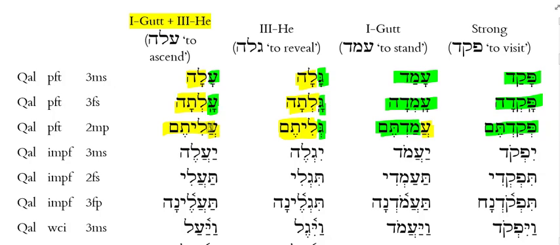And I've got only two letters visible, and they're either roots 1 and 2 or roots 2 and 3. Compound shiva with the heavy ending, I know that's supposed to be a vocal shiva. The guttural can account for that, so I know that it's really root 3 that's missing, and this is a 3-hey verb. All right. Now let's look at the cal imperfect forms. I put a handful of them here. We're not going through the entire paradigm for everything, but just a sampling to help you see what's going on.